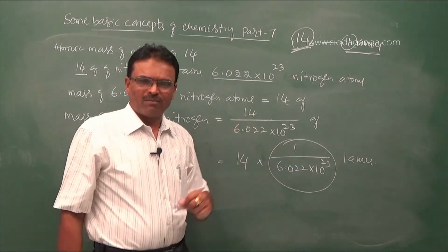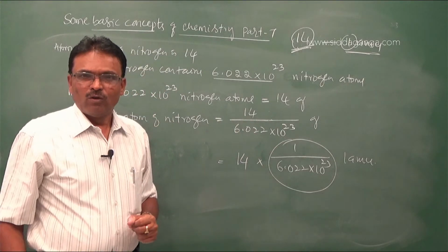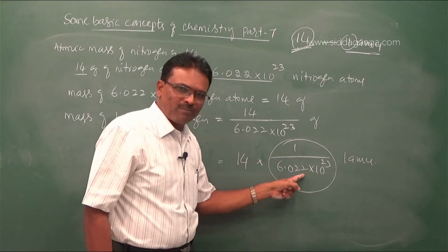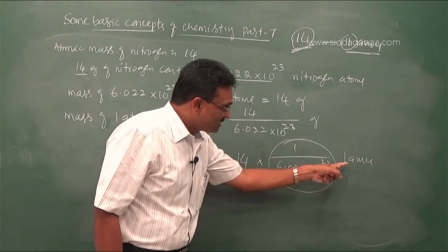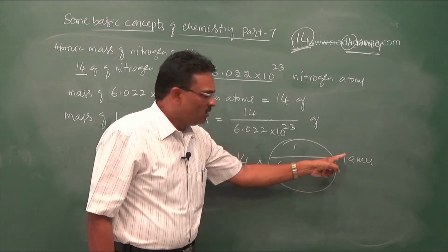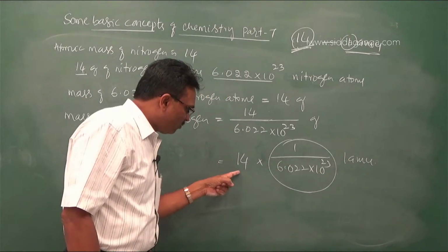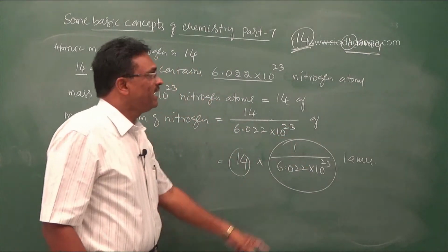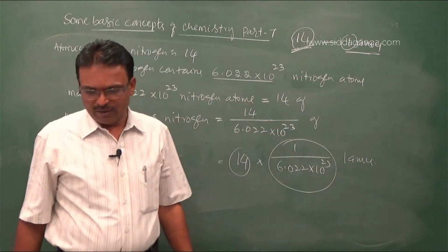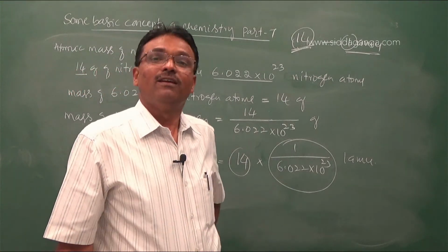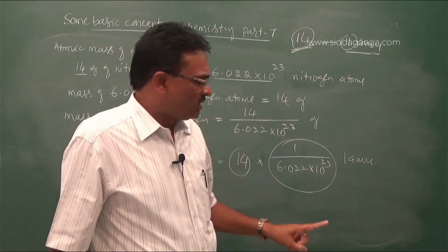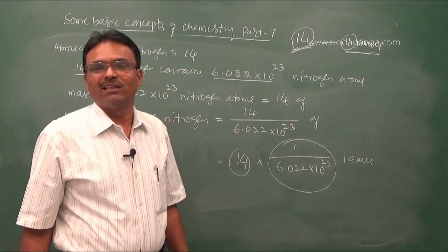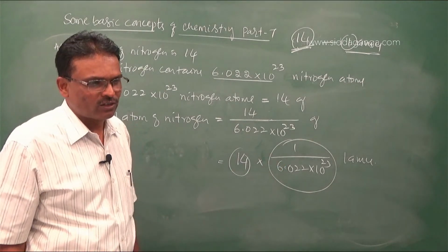this is the 1/12 of the mass of one atom of carbon-12 isotope, you say. 1/12 of the mass of one atom of carbon-12 isotope is the reciprocal of Avogadro number. This value is nothing but 1 AMU. So 1 AMU compared with 14, it is 14 times greater than 1 AMU. Hence, atomic mass of nitrogen is 14, which means that average mass of one atom of nitrogen is 14 times greater than 1/12 of the mass of one atom of carbon-12 isotope.